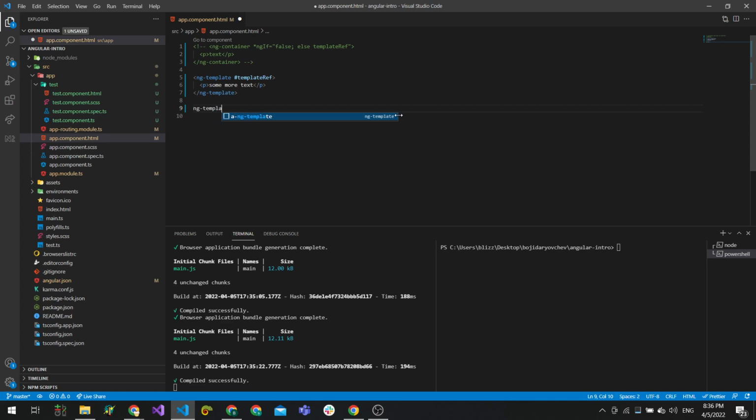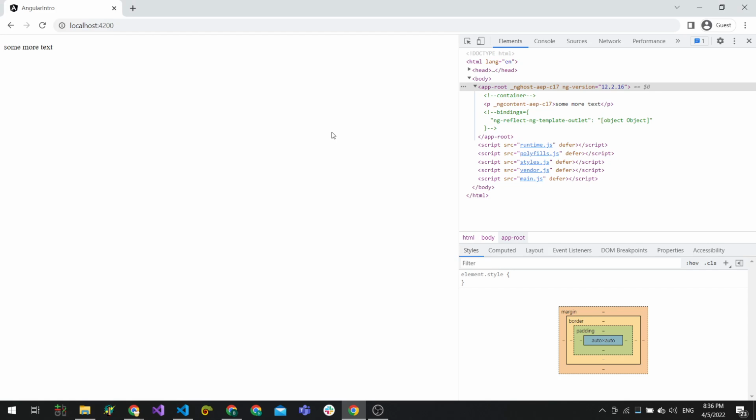Let's render it. We create another ng-template, and in order to render this template, we can use ngTemplateOutlet. And here we need to provide the template reference that we need to render. When we do that, it will just render this template because we've given its reference here.